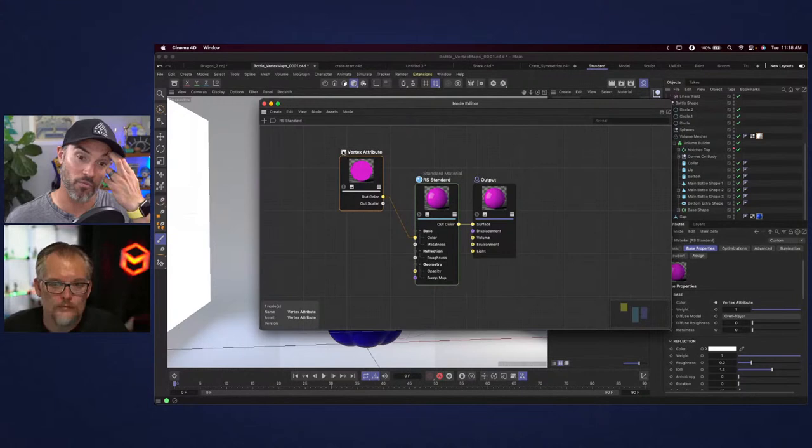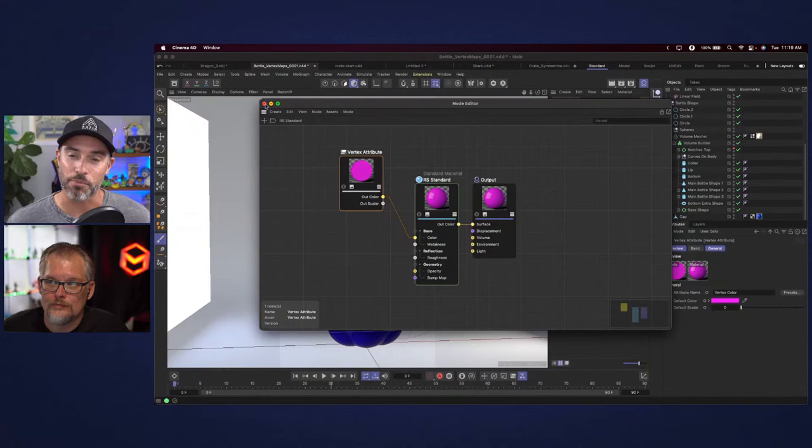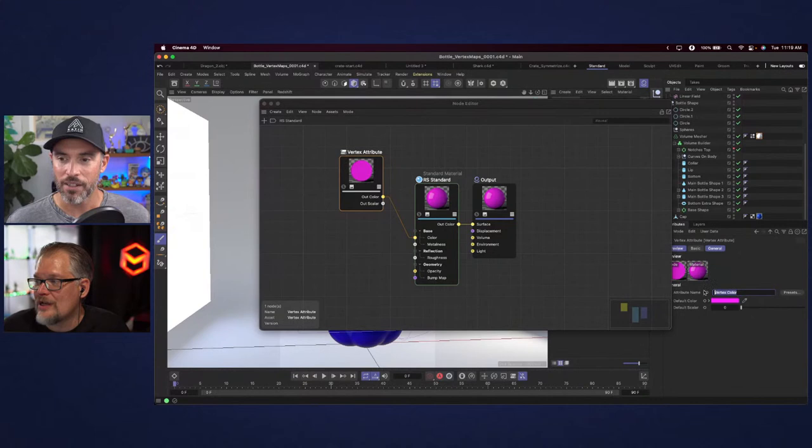So same thing, just called something different, but the vertex attribute is just way more streamlined. A little quick tip for anyone who might have been looking for the C4D vertex map node and wondering where it is, and whether the vertex attribute was the same thing. It is. And there you go. The bonus of vertex attribute is that it uses the name rather than a hard link. So if you apply the material to multiple objects and all of those objects have tags that are named the same, then that material can apply to all of those objects.